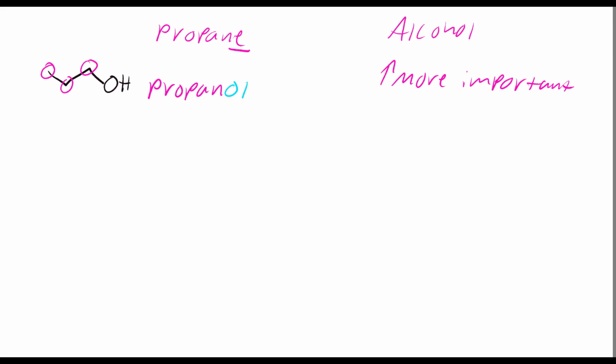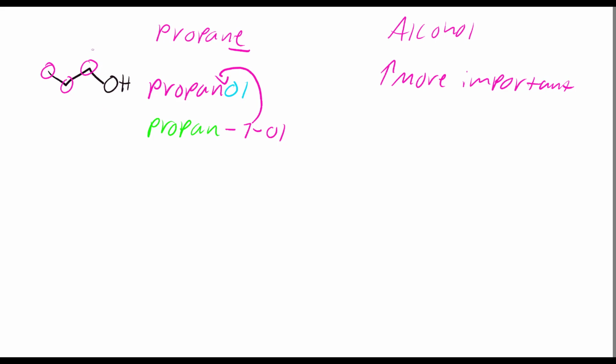It's a common name, right? However, if you want the IUPAC name, you're gonna have to be a little bit more fancy. So you're gonna say propan, right? We have the same thing right here. But now you're going to say 1-ol. So this 1 just kind of merges its way between the propan and the ol. But why is there a 1? Well, whenever you're naming these kind of molecules, since alcohol is more important, you want to start near it.